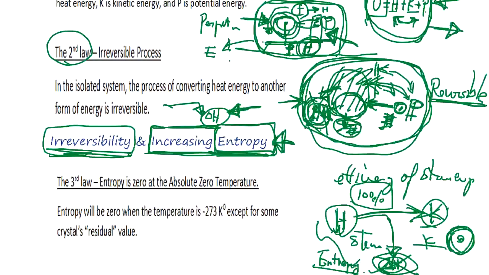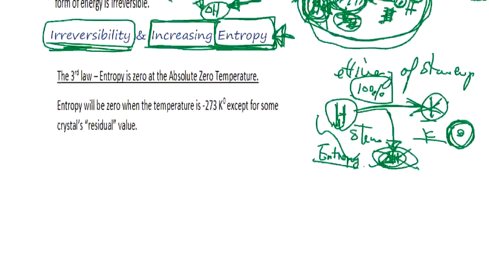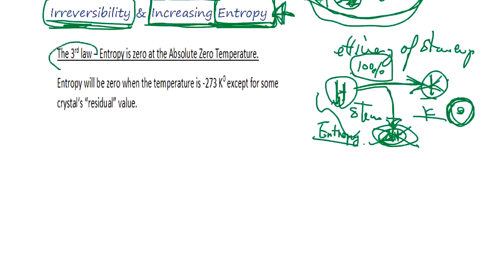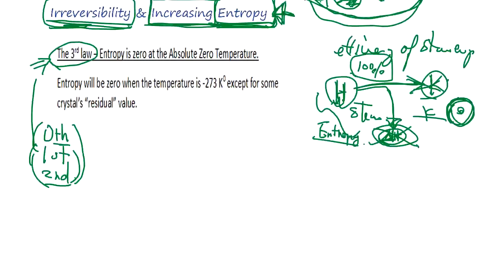So the second law is about the irreversibility of the process, and the third law was kind of added on. In the beginning, there were only the first and the second, and in order to make it science, scientists said, oops, I think we need to add the zeroth, right? And later they said, you know what? I think we should add the third law to make it complete. So in the beginning, the first and second were the most important. Then scientists added the zeroth and third.